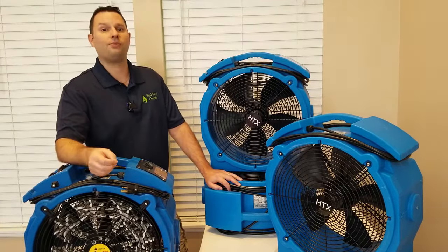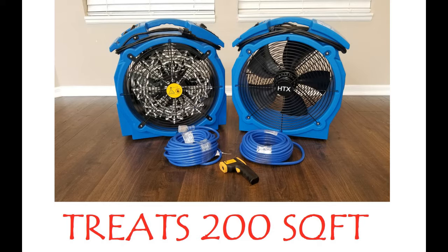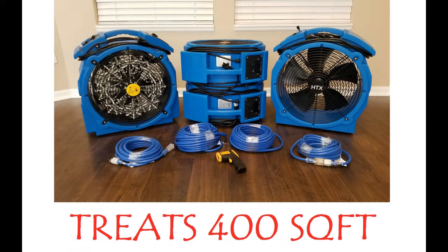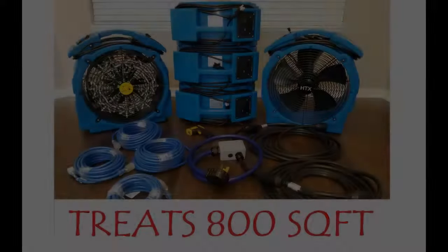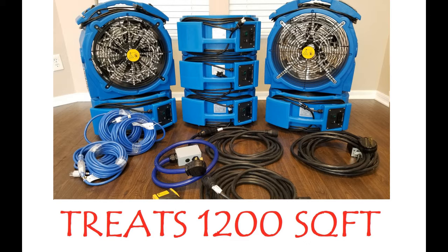Our heaters are designed specifically for killing bedbugs inside homes. We have a couple of different heating packages depending on how big the area is that you need to treat. This is an entry-level small bedroom heating system, perfect for heat treating a small kids room or guest room in less than 24 hours. We have a larger package that can heat treat a typical master bedroom in one day, or two smaller rooms in 24 hours. We also have systems for smaller living rooms, small apartments, small houses, or larger houses in less than two days. When you call us, we'll help you select the proper heating package to rent.